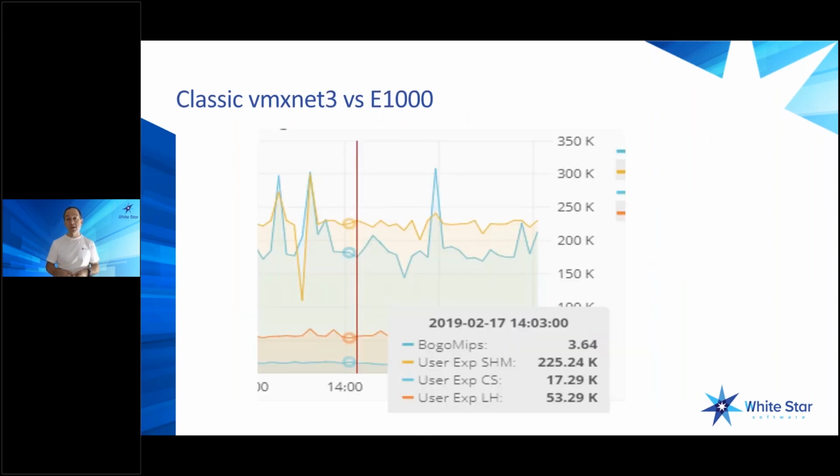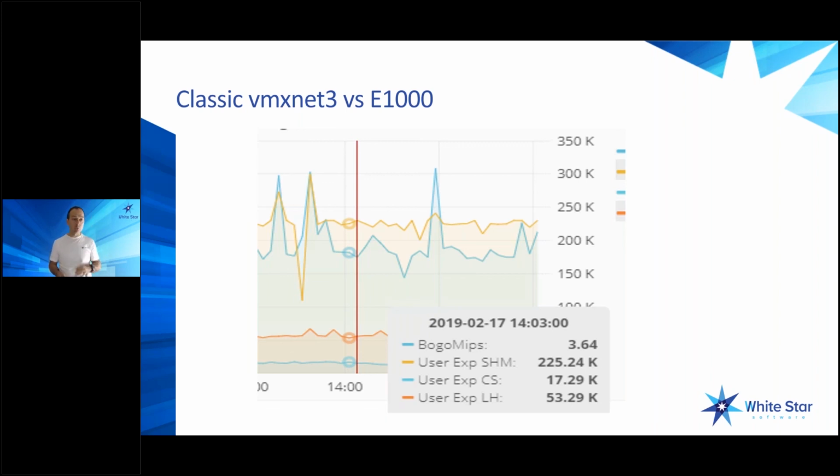Another classic one: there was a time when people were doing physical to virtual migrations, P2Vs, or they were just incorrectly setting up their virtual machines on VMware, and they were using the E1000, which is the default Intel NIC in these virtual machines, and it was just horrible performance across the network. So here you can see a machine that's got, again, 3.6, which is just okay, but it can do 225,000 reads per second in shared memory, and only 17,000 reads per second in client server. So really a classic thing.